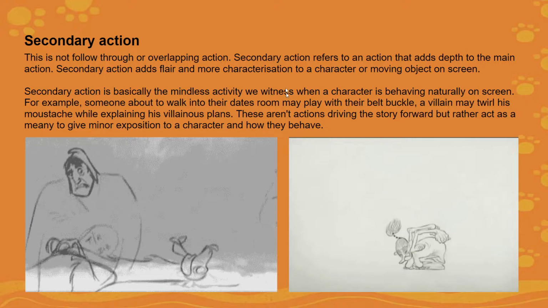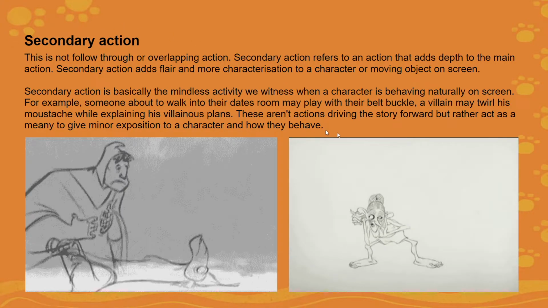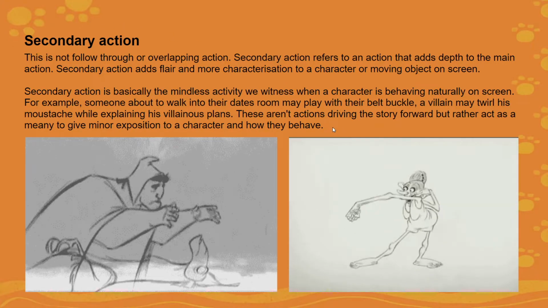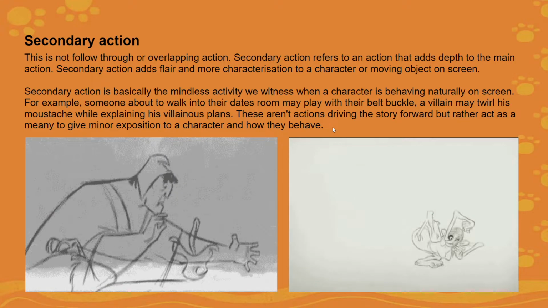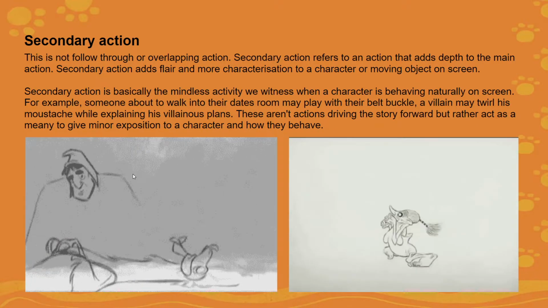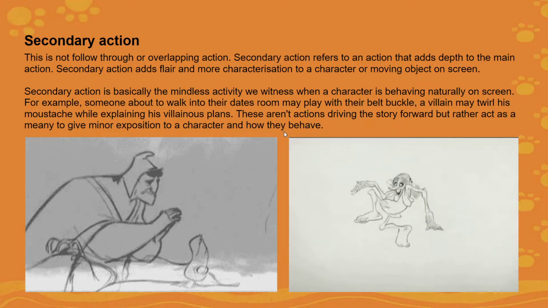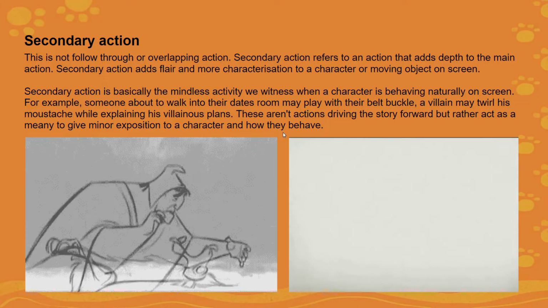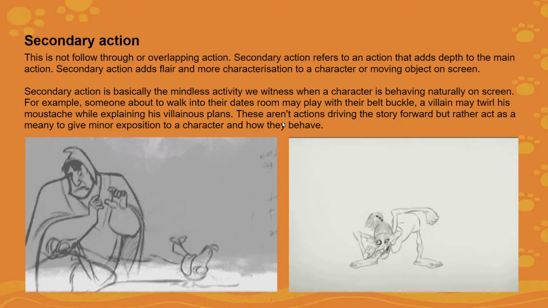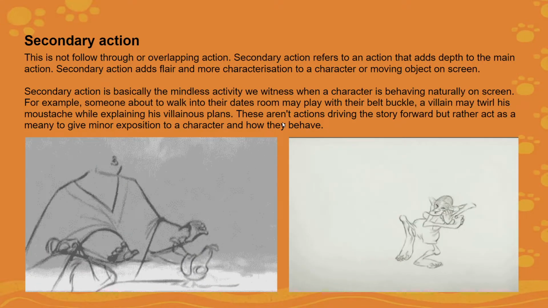Cool. So now we come to secondary action. Again, follow through and overlapping action often get confused for this. Secondary action is adding a little more detailed information about the character. It requires some level of thought. What I mean by that is it shows us that the character is processing something in their mind.